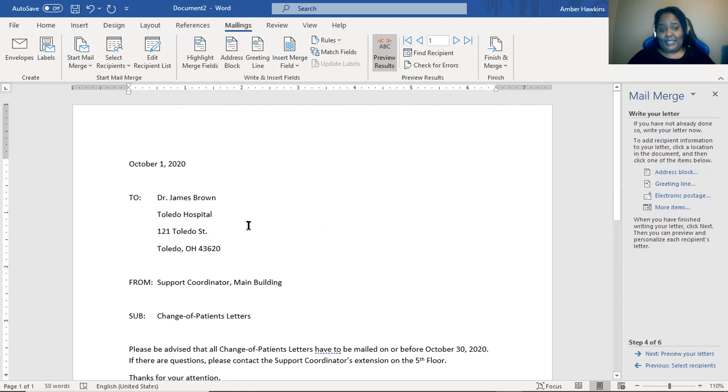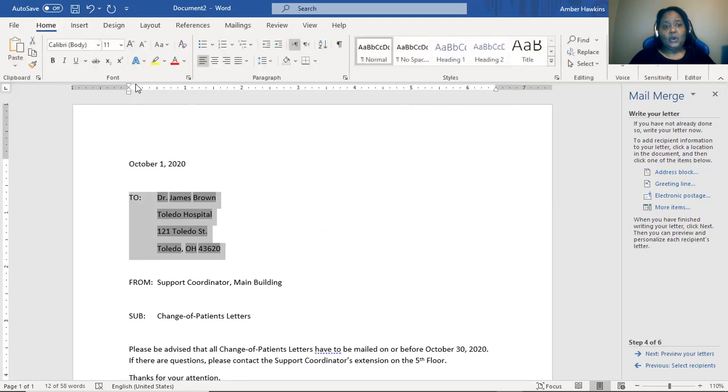I can leave it spaced like this if I want, or I can take out this double space and make it single space, which I'm going to do. So I'm going to highlight this whole area, because if I didn't, nothing would happen. I'm going to go to the Home tab, and in the paragraph group, I'm going to click this arrow here.